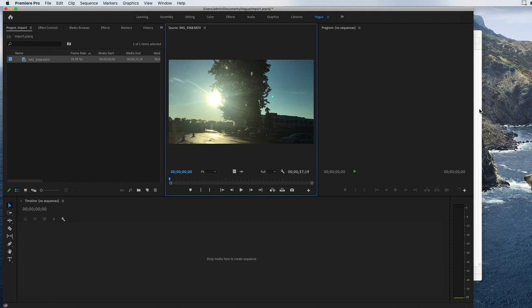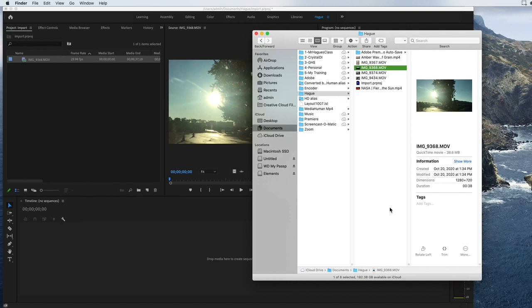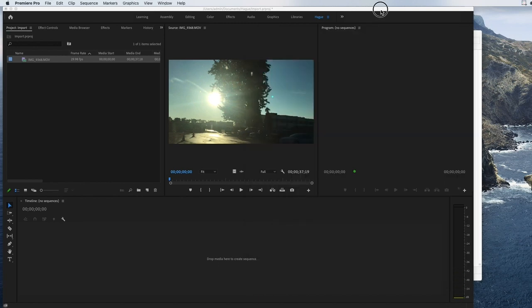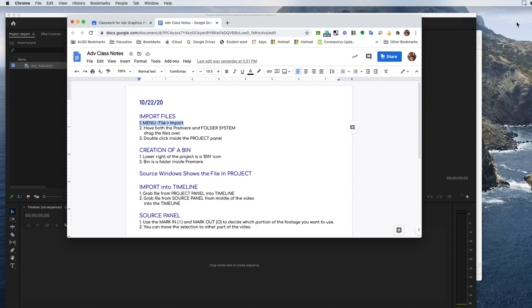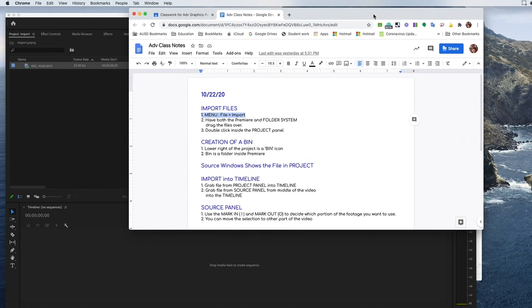All right, the next way we bring in stuff, and I'm trying to find where did my browser go? Okay, here it is. So the next way is to have both Premiere and a folder system and drag the files over from the folder system into Premiere.